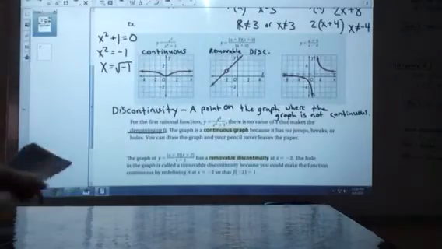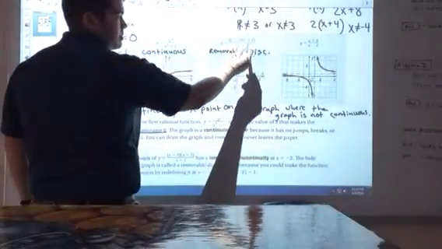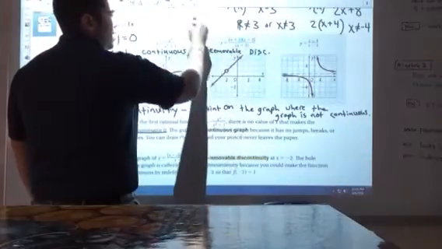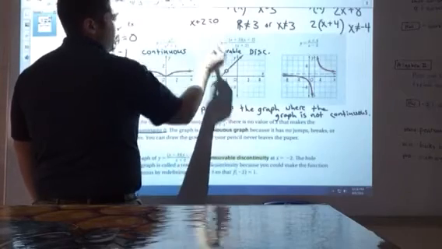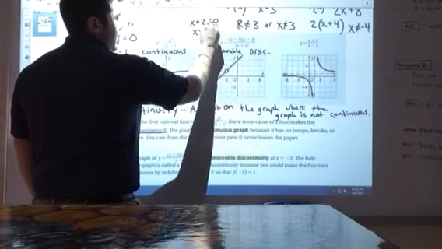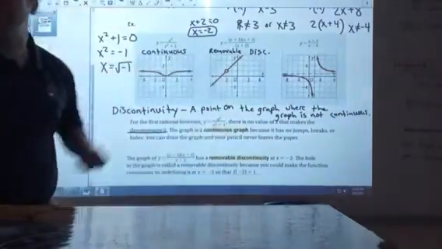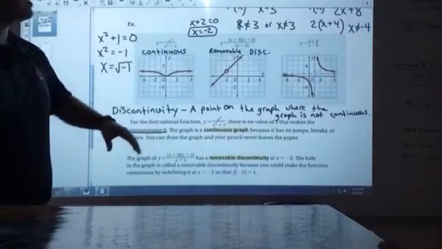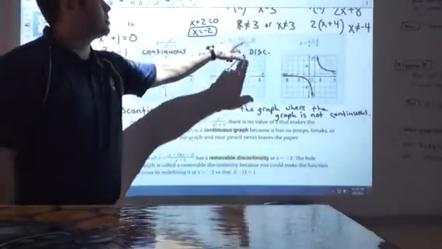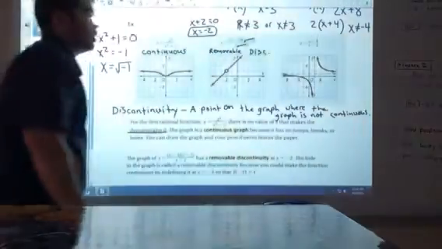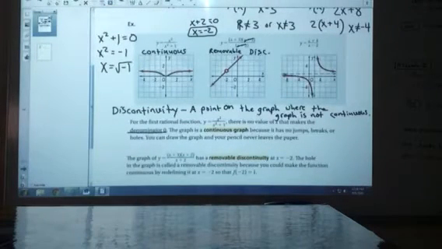So here's what I mean. If we look at the function here, y equals x plus 3 times x plus 2 over x plus 2, we always focus on the denominator, right? When does x plus 2 equal 0? Well, that's pretty easy. When x is -2, right? And that's where our discontinuity comes into play. That's where this hole in the graph is. But if you look back at the equation, that x plus 2 on bottom can cancel with an x plus 2 on top. So we don't just get rid of it altogether. We still account for it. And that's what that hole in the graph is all about, okay? That's why it's a removable discontinuity.